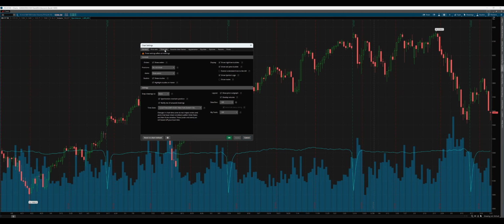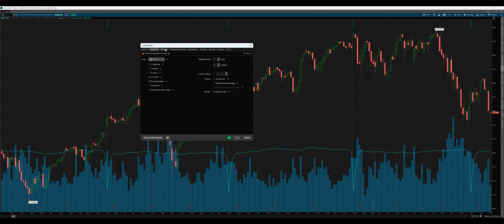Now I'm going to move on to my time axis. Price axis has options in here as well, but we don't need to change anything there. Now, the price axis refers to this axis, just like on any type of chart or graph, you have two axes. The price one is the one on the right going vertically, and the time axis is the one down here that shows your times and dates.